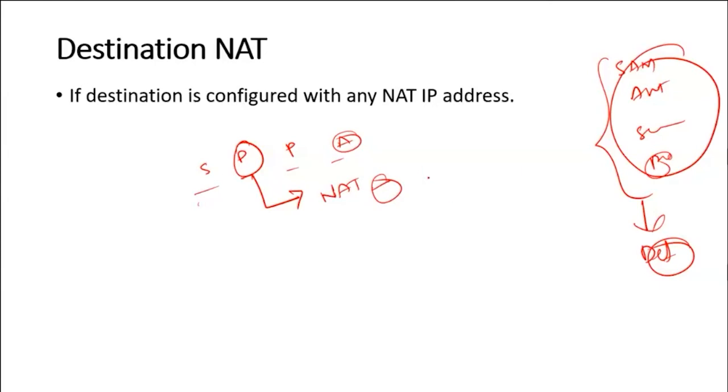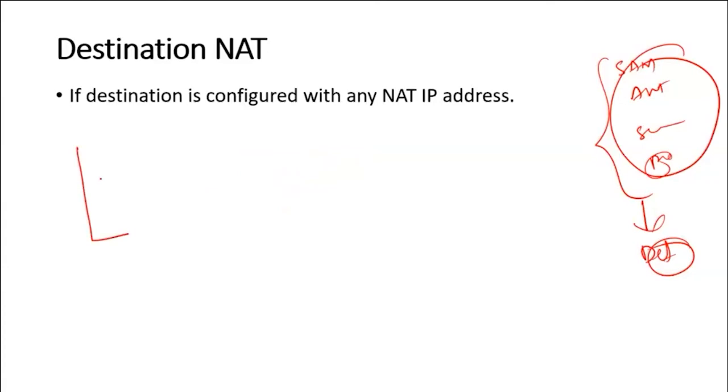So what is a destination NAT? I'll tell you here, as an example. Here, it's your company. Your company is hosting some application for the internet users. Consider that it is HDFC, a banking sector. We have access for internet banking. So HDFC has internet banking and they have some server here with some application.